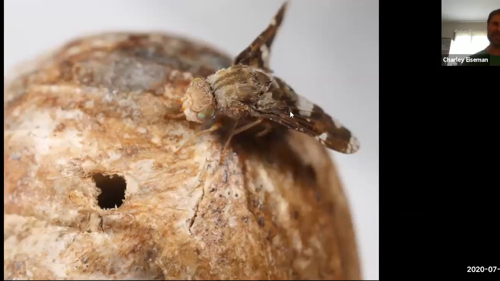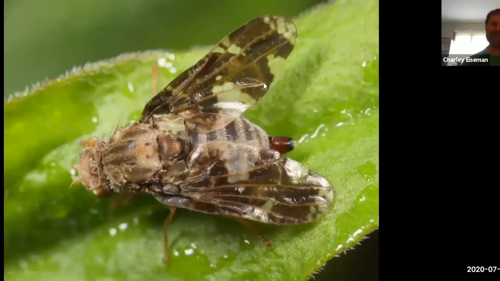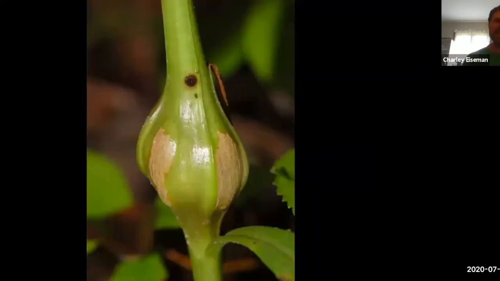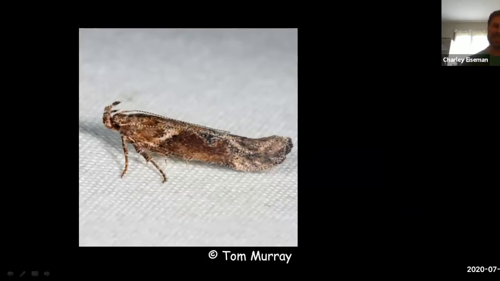But these adult gall flies are about the size of deer flies. This is one right next to the hole it's squeezed out of. And they kind of have patterned wings like deer flies too, but they have this telescoping ovipositor for inserting their eggs in the stems. There are fairly similar galls, but more elongate, that you can distinguish from the fly galls by this little brown circle at the top. This is where the caterpillar inside has pre-made an exit hole for the adult moth and then plugged it with frass. That's the adult of, I think it's called the elliptical goldenrod gall moth or something like that.